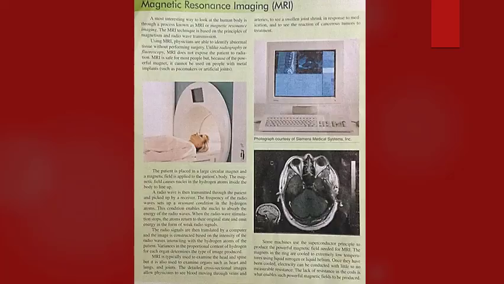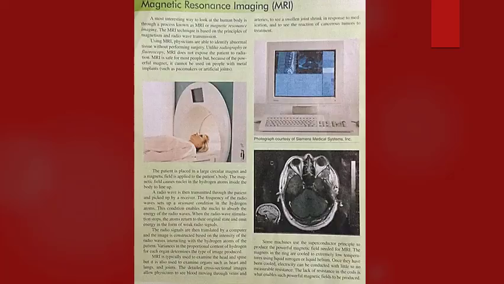A radio wave is then transmitted through the patient and picked up by a receiver. The frequency of the radio waves set up a resonant condition in the hydrogen atoms. This condition enables the nuclei to absorb the energy of the radio waves. When the radio wave stimulation stops, the atoms return to their original state and emit energy in the form of weak radio signals.